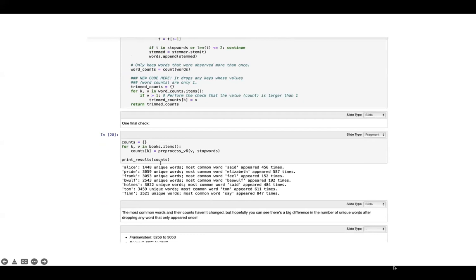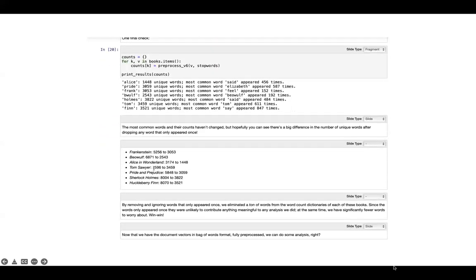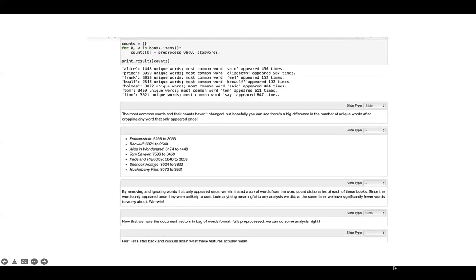So here again, we print the result and you can see how much it's different from before by doing all these processes. Now there is a comparison between all of them, from our first result to the last one, the preprocessed function version 6.